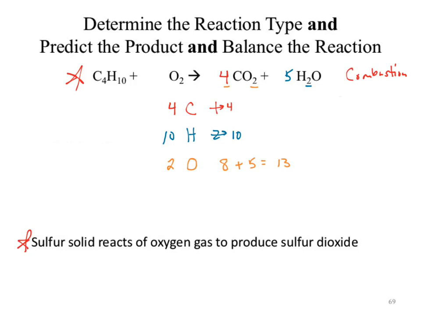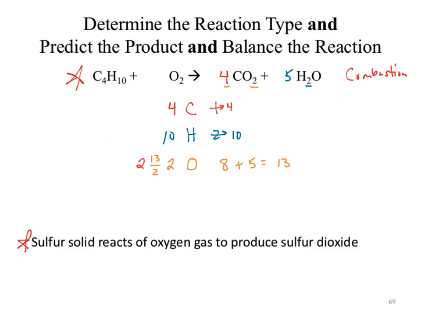I would multiply 2 by 13 halves. What happens? The 2's cancel and I'd be left with 13. So yes, I can do this. The problem with that is I then have a fractional molecule. Am I allowed to have a fractional molecule? No. So the way I could eliminate that fraction is then multiply everything by 2 again.